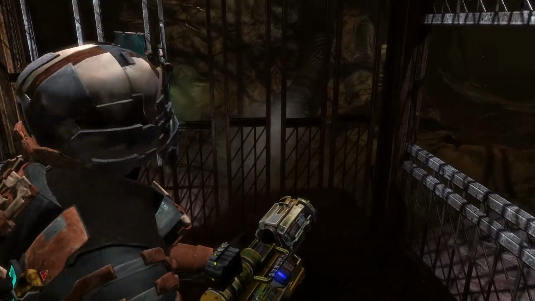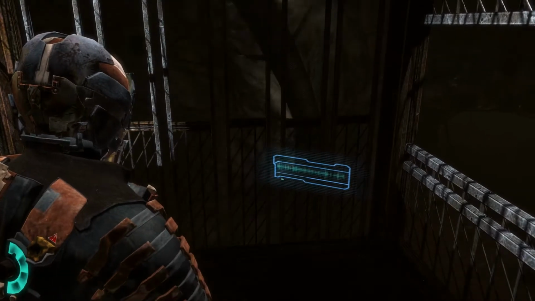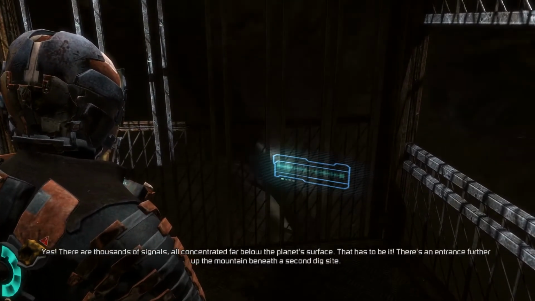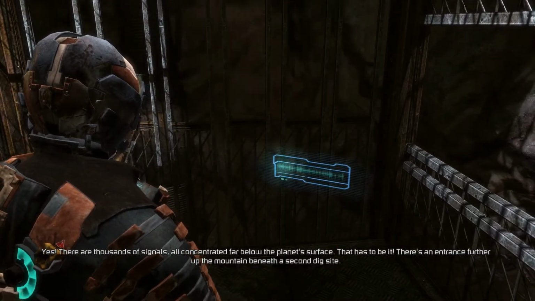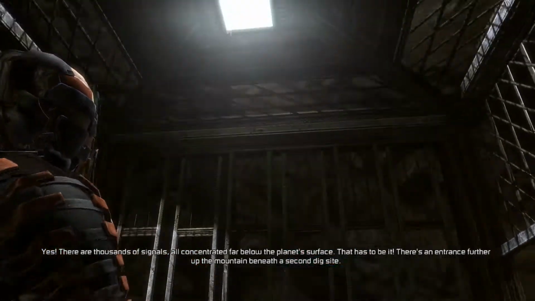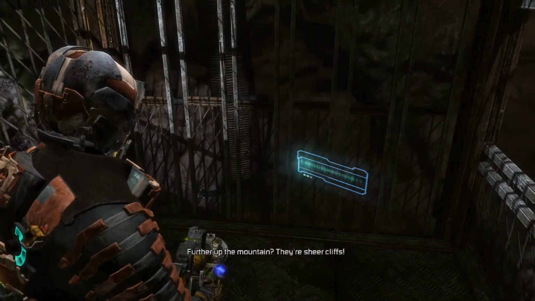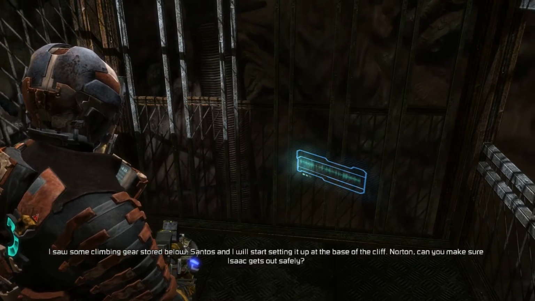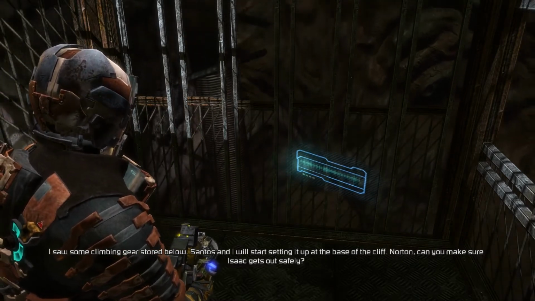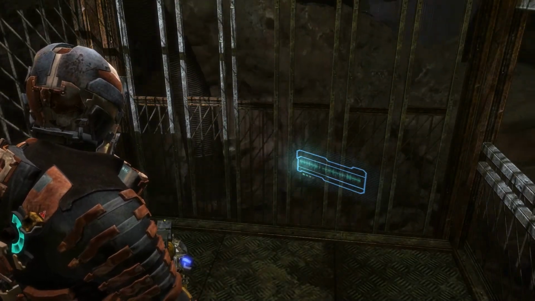I have done a playthrough messing with this, and if you stay in the cage, the door will shut on you. That's what's about to happen, for those of you who haven't seen it yet. So I'll go ahead and stop it now. But I hope that this overview of the cage fight helps anyone who might have been having problems making sure Isaac gets out safely.